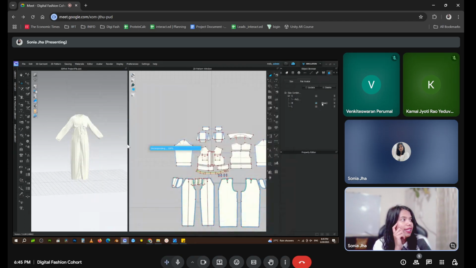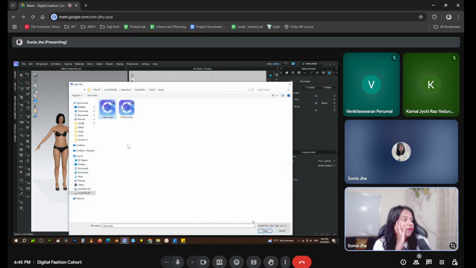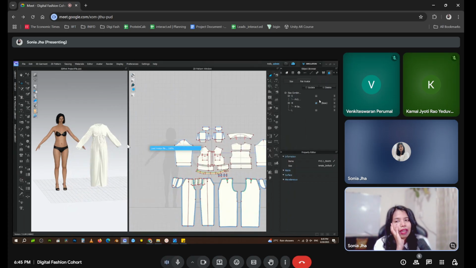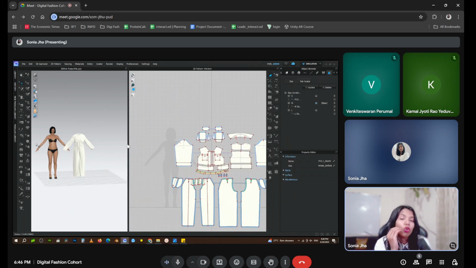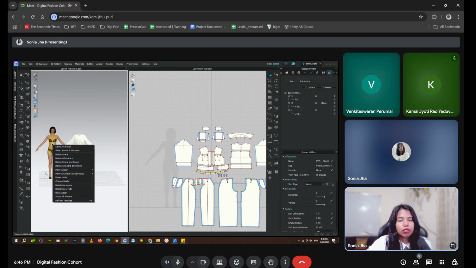For M, I'll assign it to M. For L, I will assign it to L. Do this much, and after that I will show you how to look at your graded sizes on the graded avatars. Do this much, and we'll regroup at 7 o'clock. Any questions before we take a break? Okay, I'll see you in a bit. Bye.